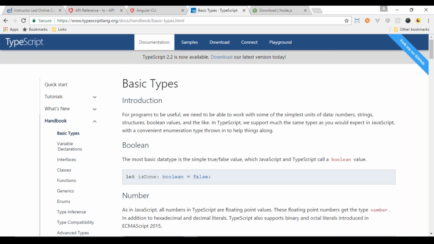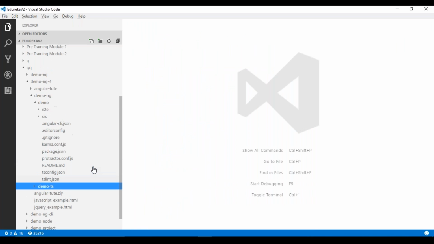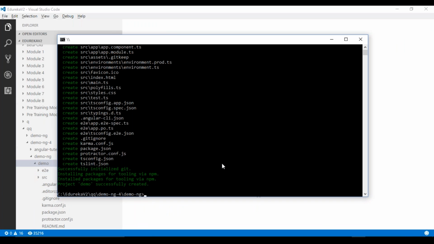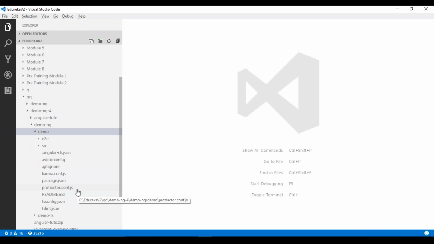Great. So that was basics about TypeScript. We really don't need TypeScript right now. Now we are done with TypeScript, so I'm going to close it. And I'm going to come back to my demo section. Seems like everything has been installed. Let's look at it. Yes, everything has been installed, so our project has been created with a few files already.